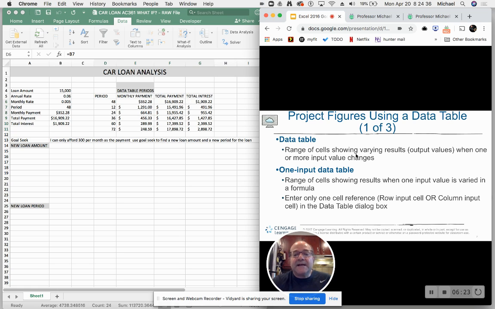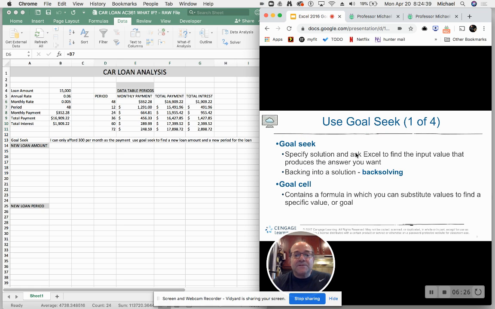Okay, great. So the next thing then is to look at the goal seek. So the goal seek is a kind of backward solving thing. It's called back solving, where we would take one cell and set a specific amount there and then see how that's going to change the other cells. So a good example here would be, let's say that I specifically can put aside $300 for this payment. And then how would the other variables change?